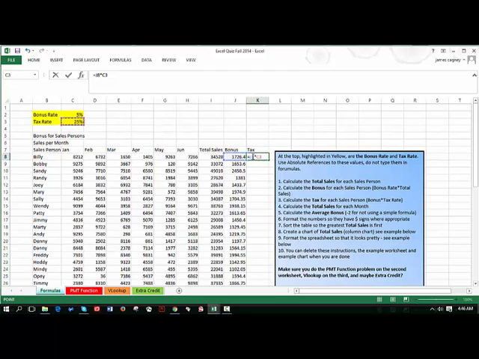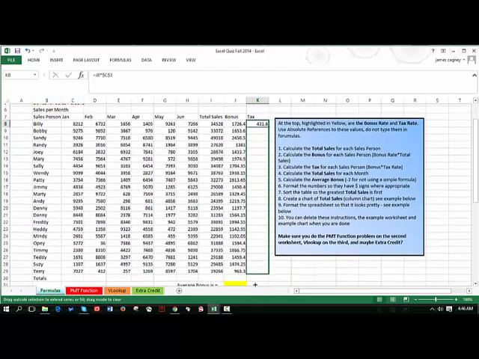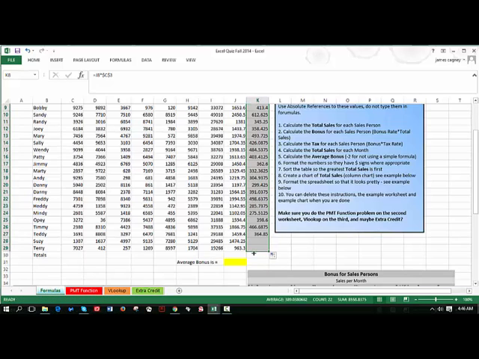I want this J8 to change to J9, to J10 and so on as I go down, but I want the C3 to be the same the whole time. So I'm going to do F4 again, and it puts the $ signs in front, making that an absolute. I can now copy that on down, and I have my values there.